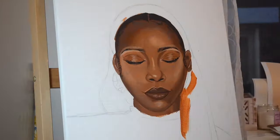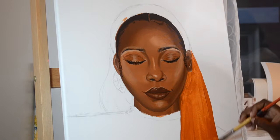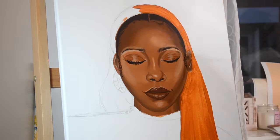Now I'm just working on the rest of the image, her hijab, her shirt, getting those little details in the background.